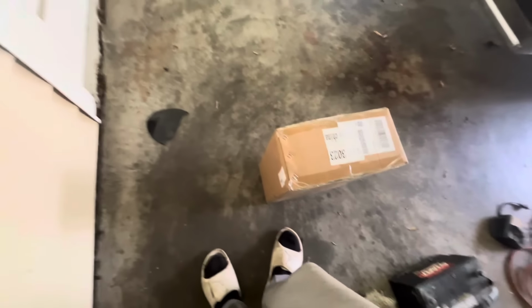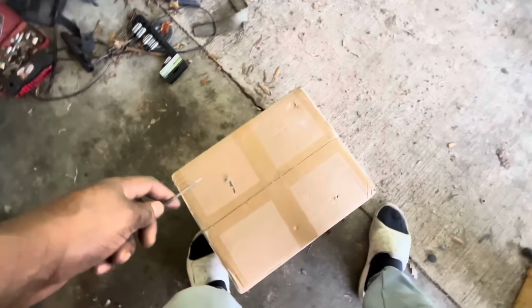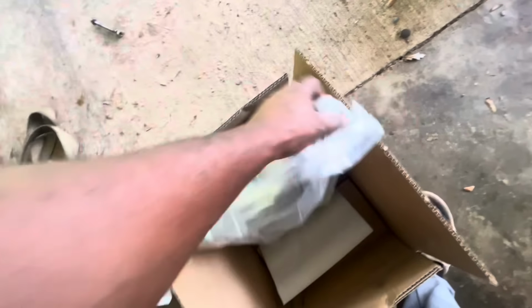Alright, guys, so I just got the email, which is, y'all already know what's up. Oh yeah. So what we have here, got that intake. Okay, so they actually came with some gaskets. Didn't know that. Clearly didn't know it came with some gaskets. Came with gaskets and bolts.